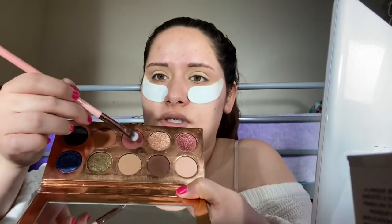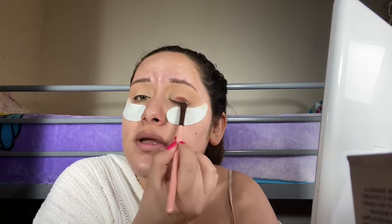The look is gonna look a little crazy at first. Just have to bear with me. I'm gonna use an eye shading brush to pack my eyeshadow. I'm picking this shade up, and then I'm just gonna start placing it right here. Again, bear with me. This is gonna look crazy before it looks good. Just packing it on my lid. I'm not being messy, but I'm not being too careful. So then back with the fluffy brush, I'm gonna start blending.